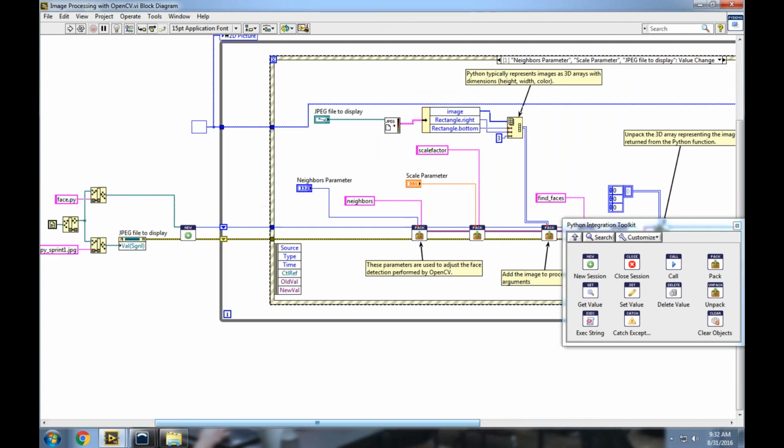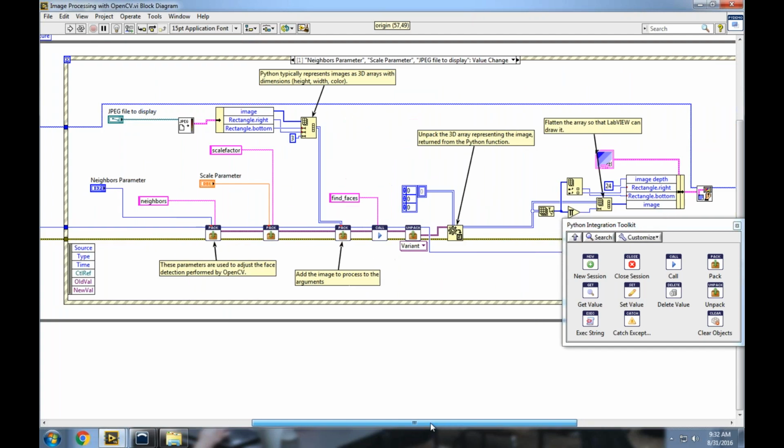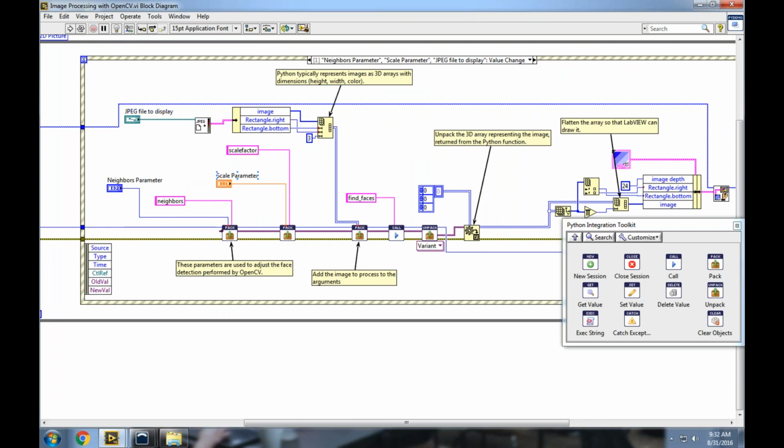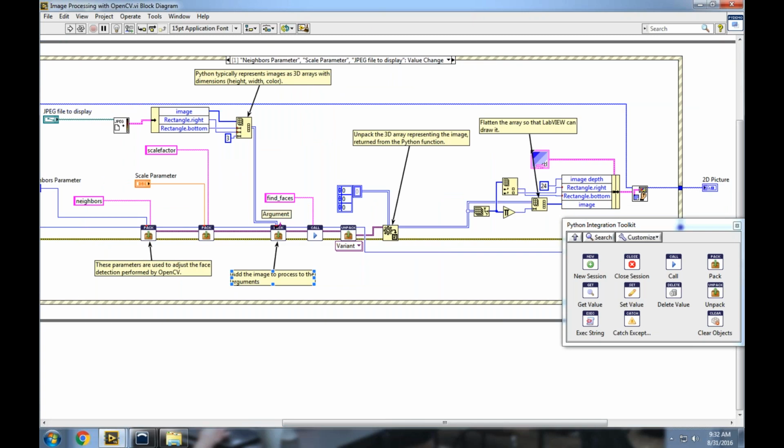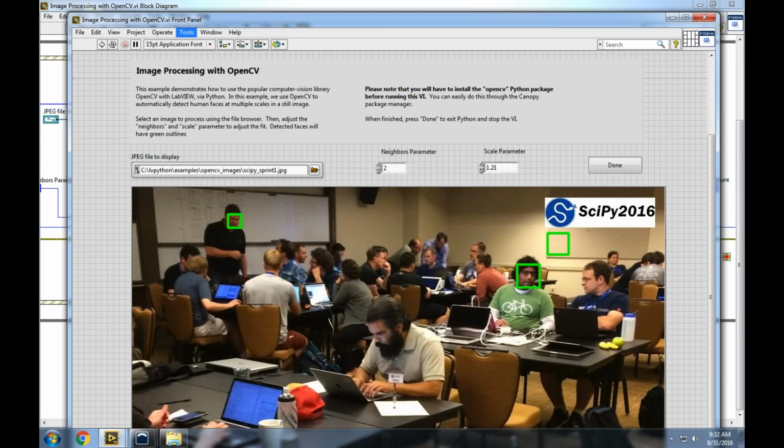You've got a new session, right? We're talking to this face.py script, and now instead of sending a signal across to Python, we're sending our optional parameters like neighbors and the scale factor, and then we're sending a three-dimensional array. And you'll notice that sending a three-dimensional array to Python is as simple as it is to send a string or a one-dimensional array. Right? We do all the data type conversion and so forth automatically. And it's very easy. You can return a three-dimensional array from LabVIEW to Python to LabVIEW in a very straightforward fashion as well. And here it is. We unpack it and we display it with the green rectangles. We display it on the front panel of the VI. So that's OpenCV.